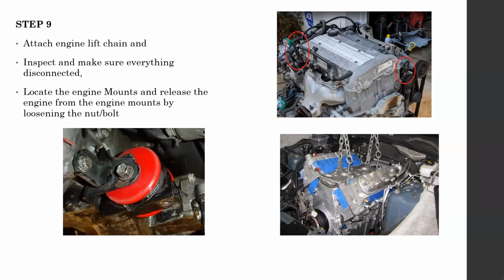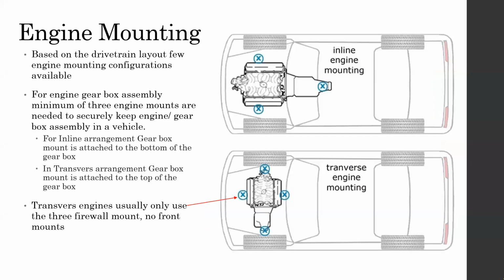So you have to find out where the engine mounts are. Then after finding them, you have to release the load on them. That means release the bolt, but you should not remove the bolt. First release the load on the bolt and let it sit there. Before you do this, you need to find out where the engine mounts are.